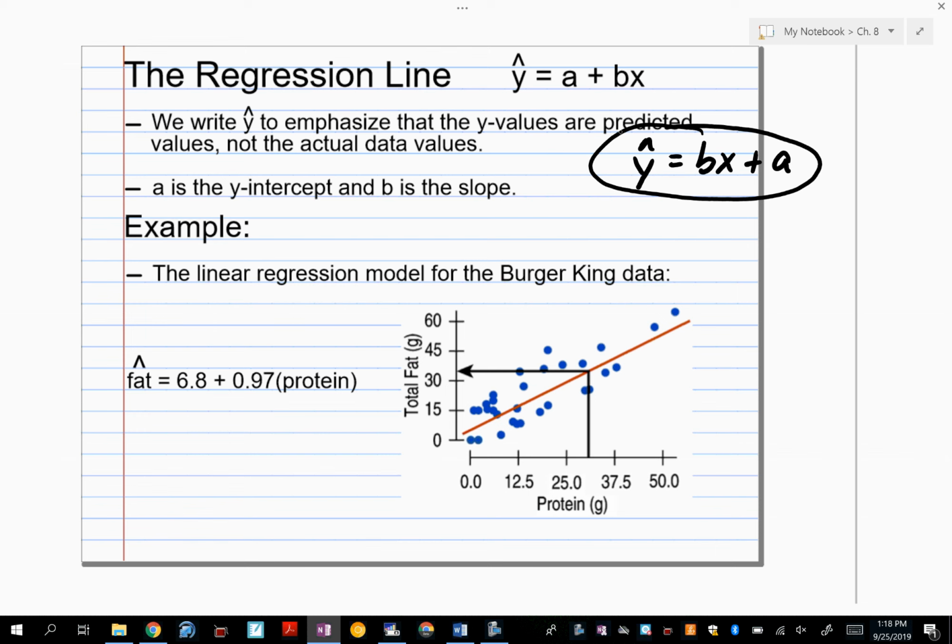So when you're doing this on quizzes or tests for me, I don't care which way you put it. The order doesn't matter to me. If you want to write the slope and then the y-intercept like you've been doing in algebra, totally fine. If you want to do the y-intercept and then the slope, also fine. It's up to you. I'll do it both ways many times so you can see how it's done.